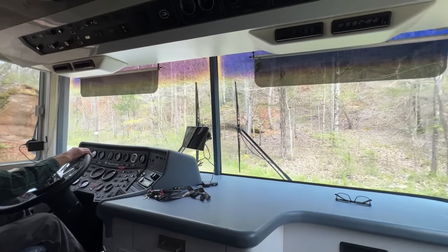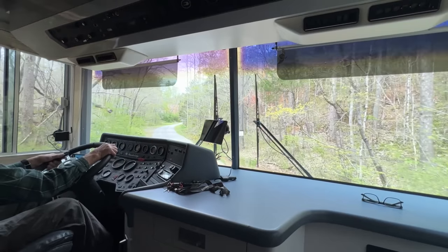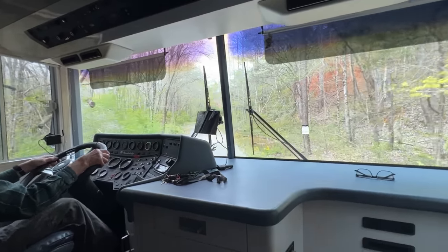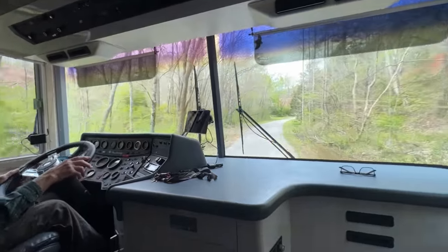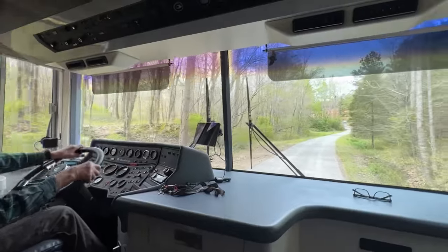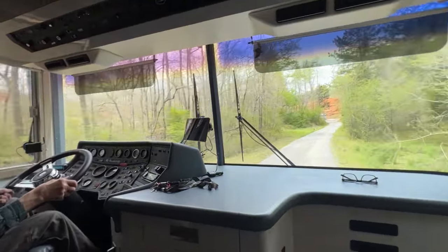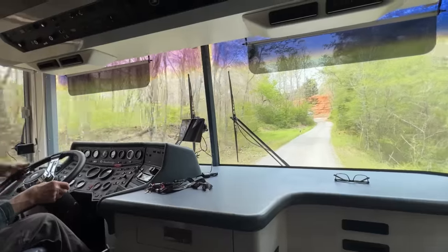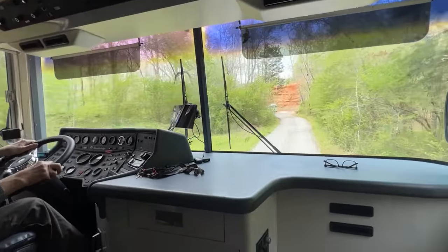Side so you don't clip the rock. Can you see the rock in your mirror? Yeah. I'm guessing that part's not going to be here today. It's all the same to you. I'd rather park down here than up there. Oh, okay.